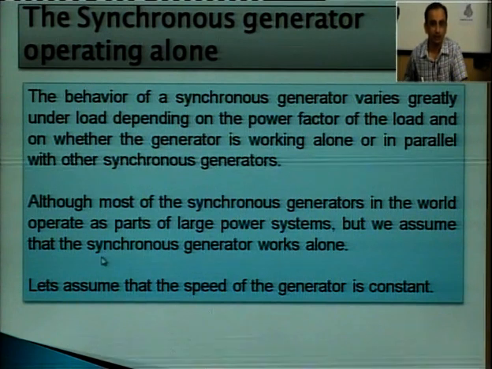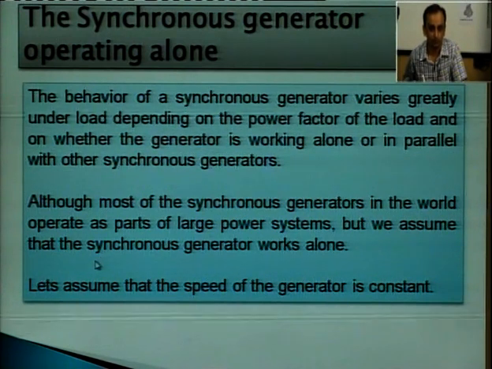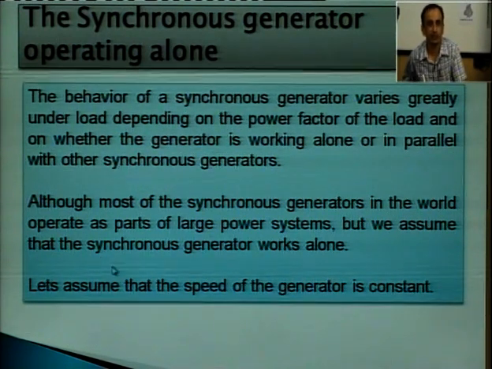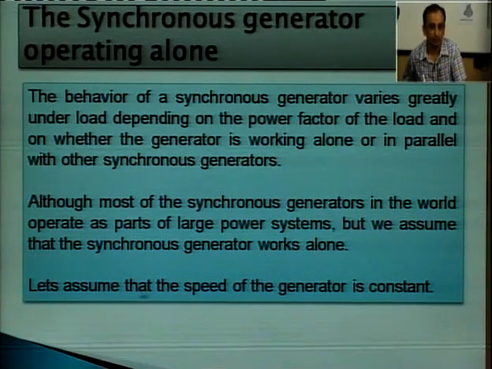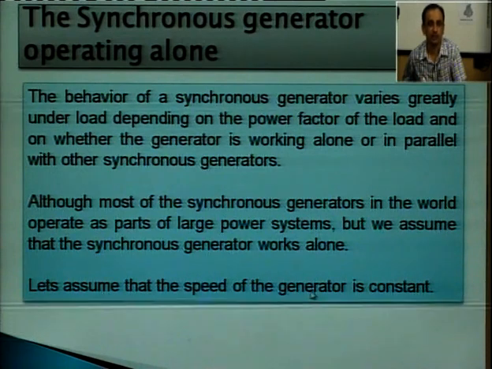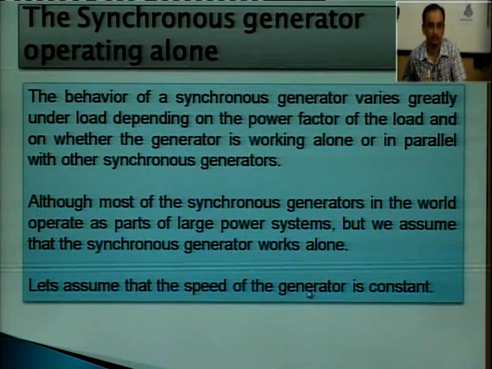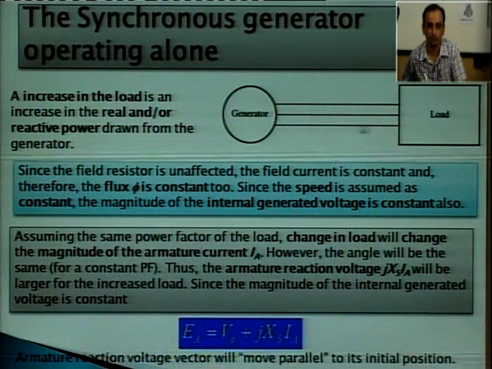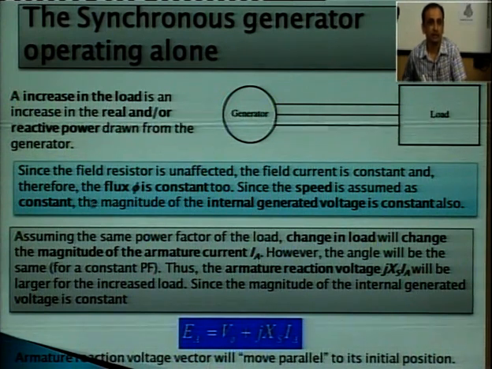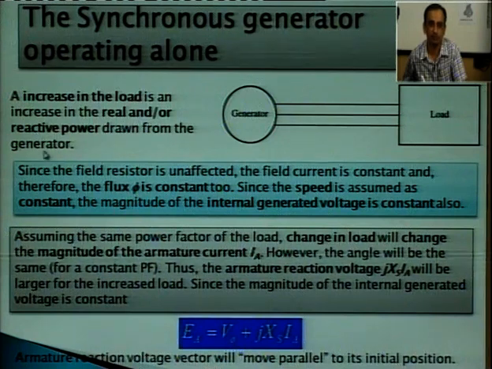Then synchronous generators are generally connected to a system. If one operates in isolation, how does it behave? We are assuming that this generator is rotating at a constant speed and working in isolation, as can be seen from this figure, a generator connected to a particular load. Then as the load increases, it increases the real and reactive power drawn from the generator.